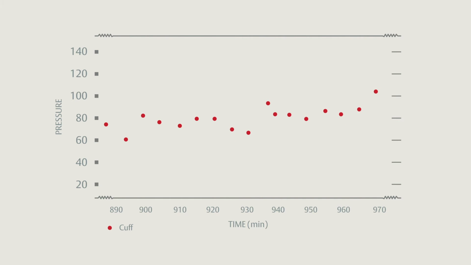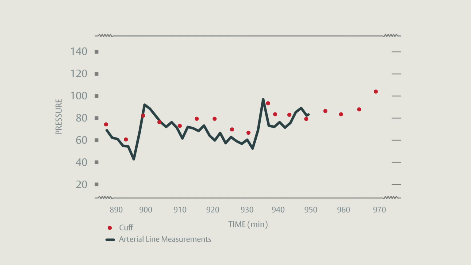Let's think more deeply about the limitations of intermittent blood pressure monitoring. If you're caring for a patient with a blood pressure cuff over a 3-hour period and you set it to cycle every 3 minutes, you'll only make 20 measurements an hour, or 60 total measurements. That means you will only have insight into the patient's blood pressure for about a third of the time you're taking care of them. What's happening the other 66% of the time? Blood pressure isn't static. It changes continuously, so intermittent pressures could miss significant and repeated hypotension.